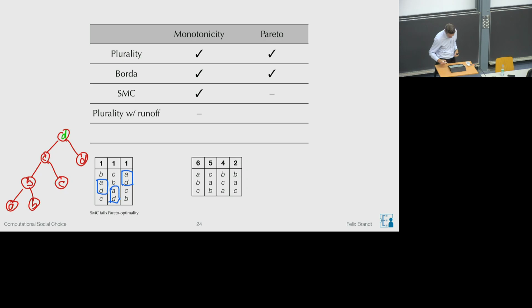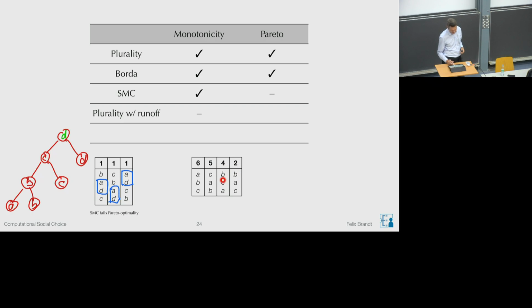So let's look at the example of why this works. This is a more general example. It works for a couple of voting rules, not only plurality with runoff. That's why it uses a few more voters here. So here we have 17 voters. Now we take the 2 with the highest plurality score, which would be alternatives A and B, right?